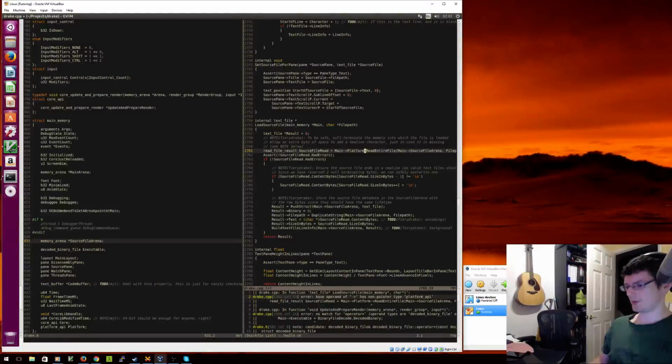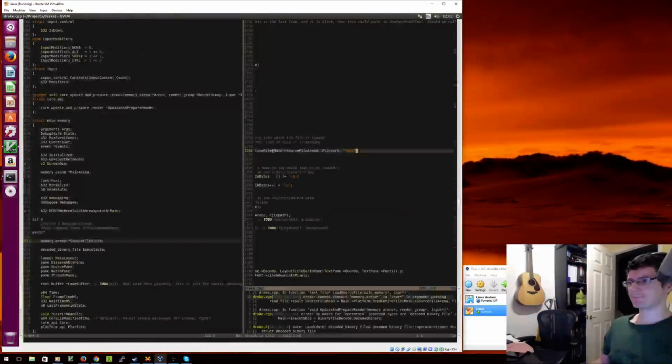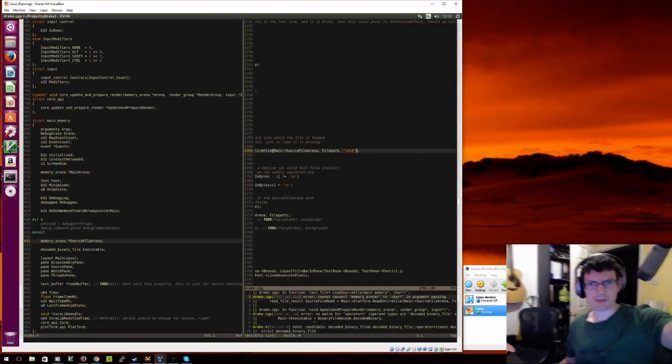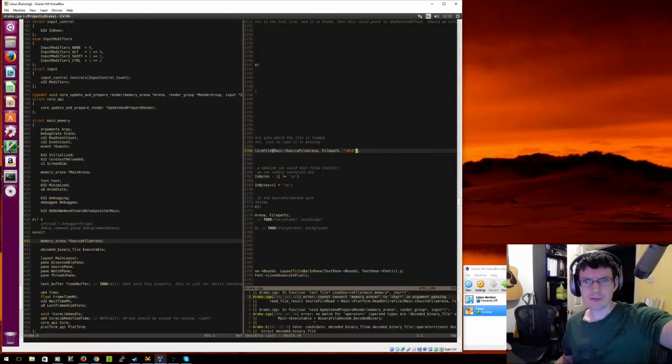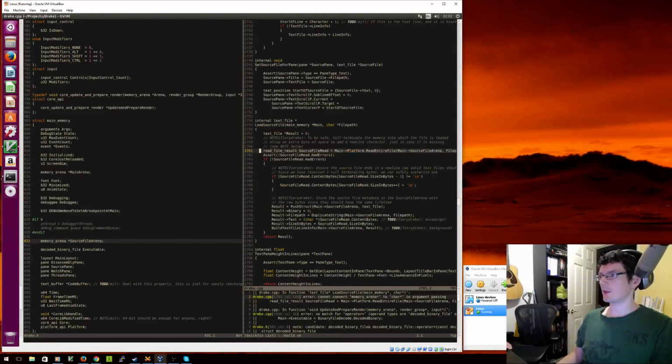I think this is like this. Not a pointer. Not a pointer. Not a pointer. Cannot convert memory arena to child start. This is the thing that I haven't actually implemented.